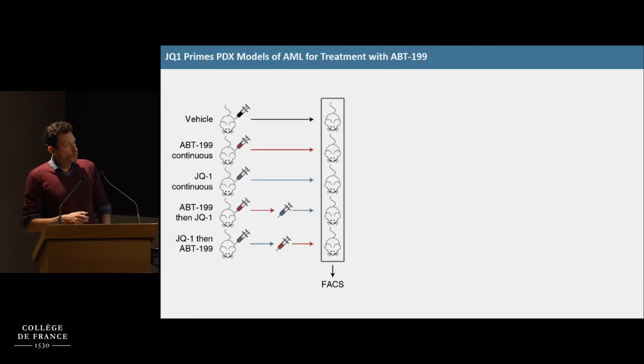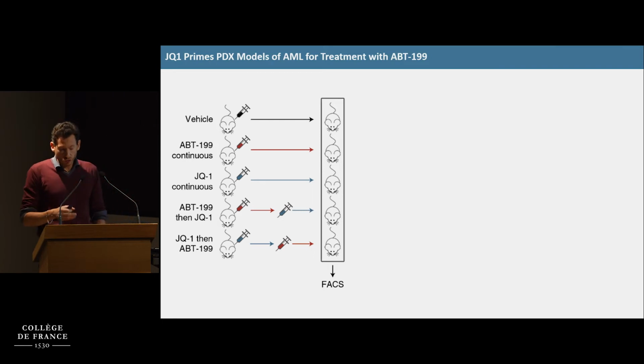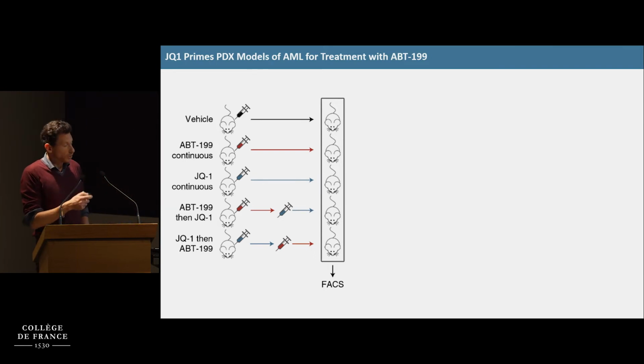We finally wanted to apply this idea of MYC-induced antagonistic pleiotropy to try to design a treatment regimen that could be tested in the PDX model of AML. We suspected that the pretreatment of those mice with JQ1 followed by ABT-199 could be a treatment regimen that could allow a more durable disease remission. So we designed a treatment regimen in which we treated the mice with ABT-199 continuously, or JQ1, or switched from one drug to the other.